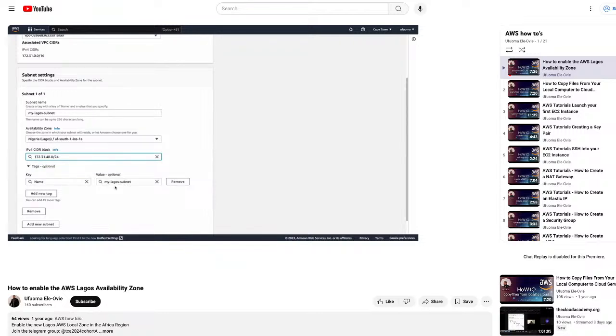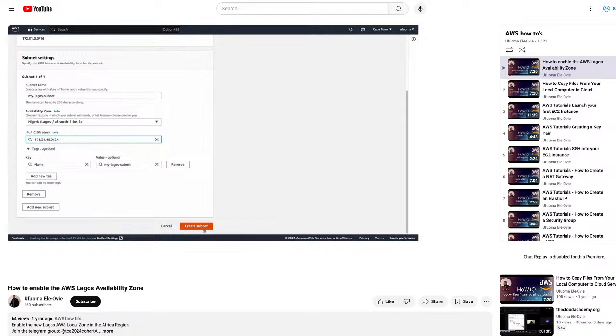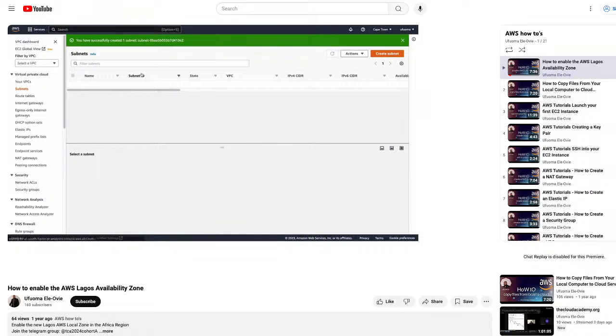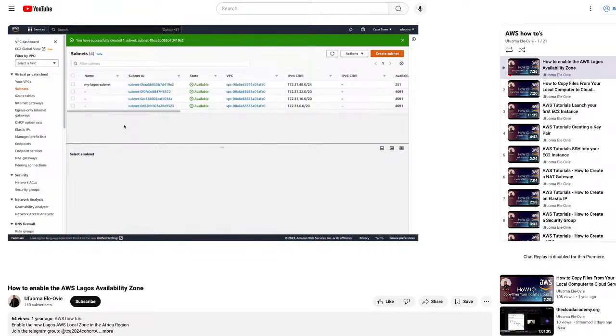Correct. And then we create our subnet. So our subnet is available. We have our Lagos subnet, so we can go ahead and provision resources on it. I'm just doing this, don't mind all this, I'm just doing it to show you how it works.